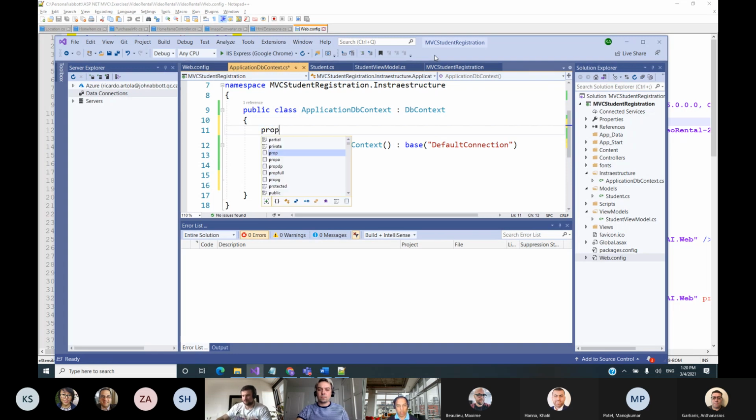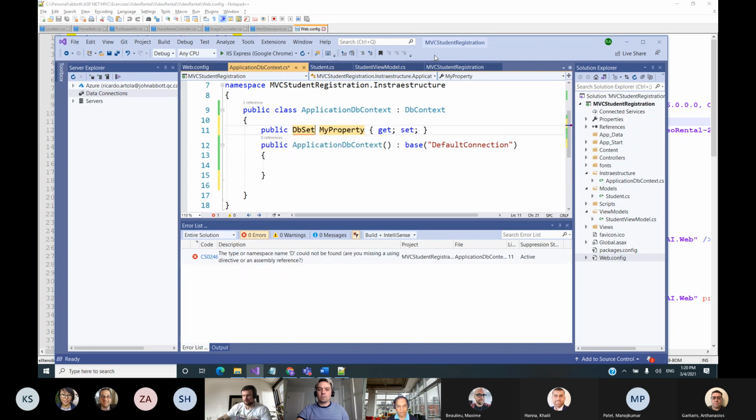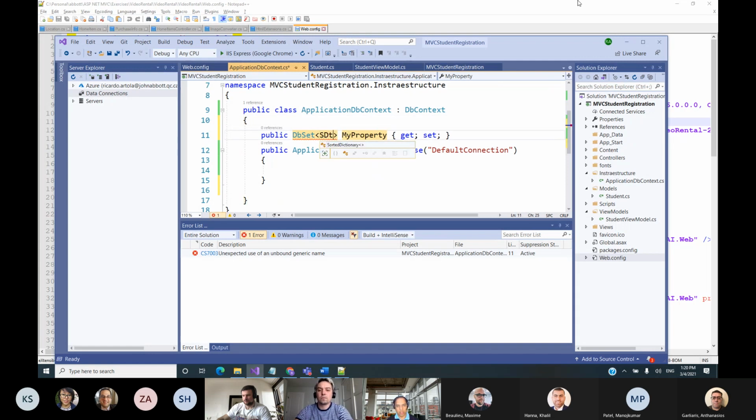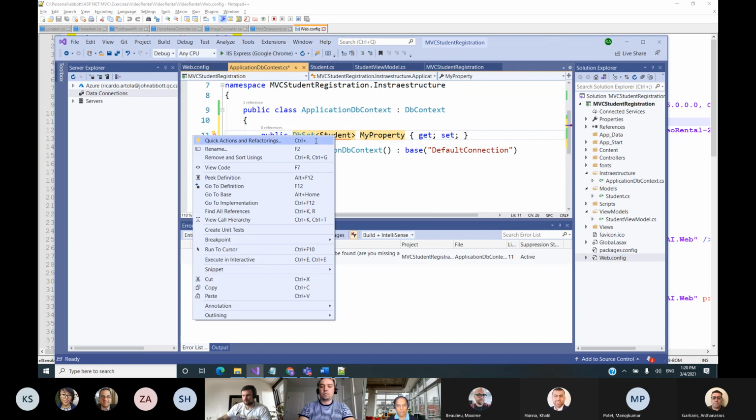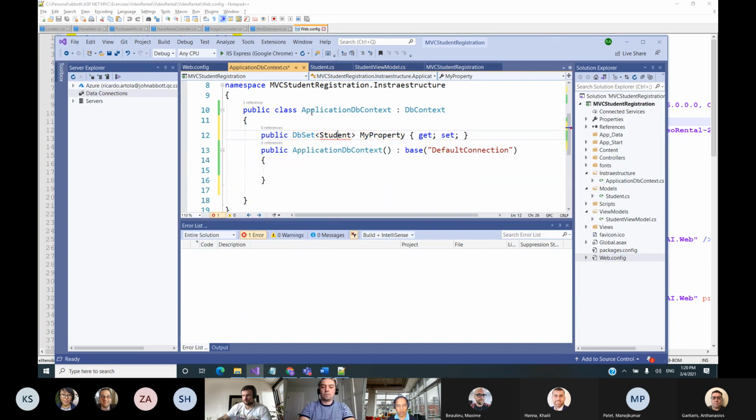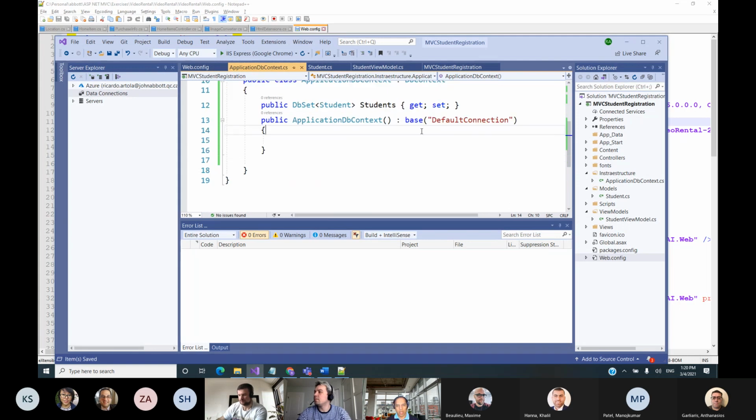So prop DbSet Student, but the student registration is Student, Students. So once I got this, I can just enable migrations.